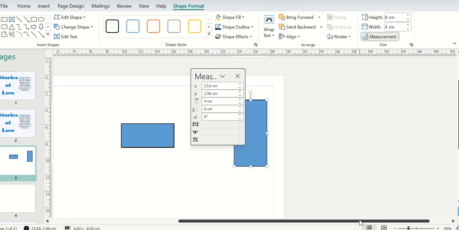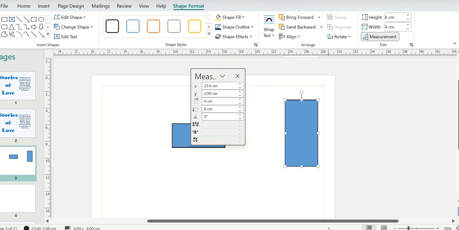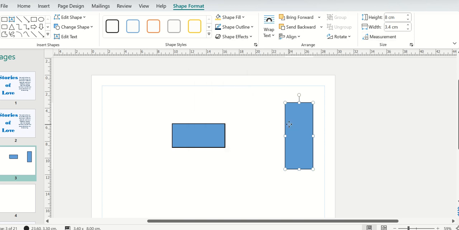There you also have the vertical operation down there that also helps you move your shape vertically, up and down. There is also another one that helps you to resize your shape to a particular size. So you play with these functions in the Measurement dialog box to format your shape. The next one is called the Arrange subgroup.